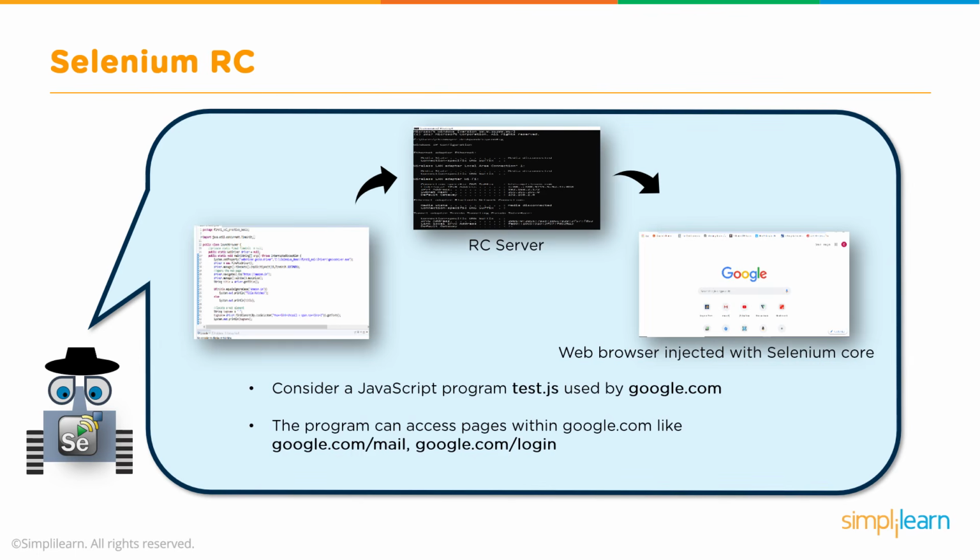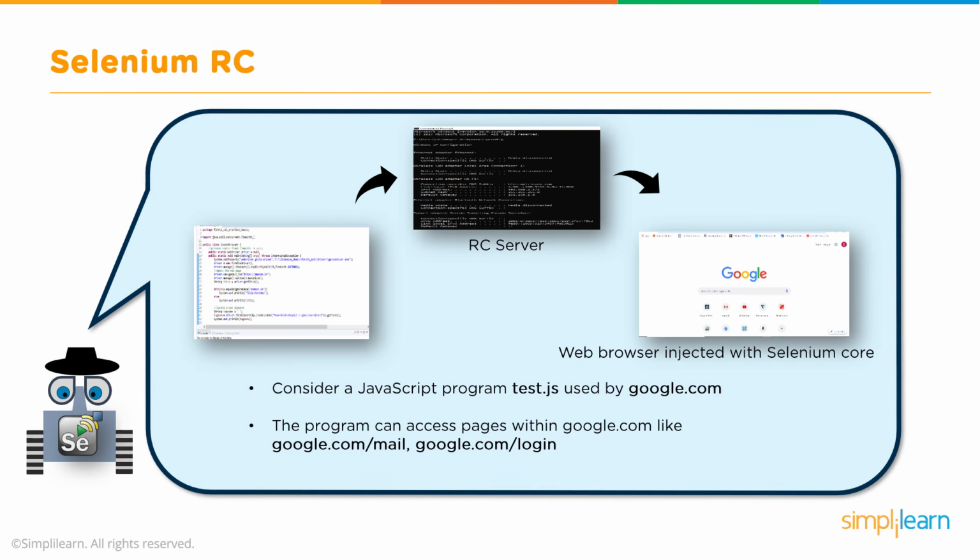So this is the architecture of Selenium remote control at a very high level. So when Jason Huggins introduced Selenium, the tool was called as JavaScript program. And then that was also called as a Selenium core. So every HTML has JavaScript statements which are executed by web browser, and there is a JavaScript engine which helps in executing this command.